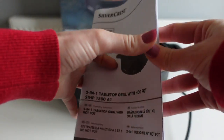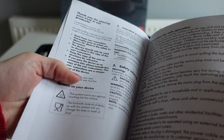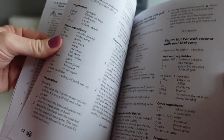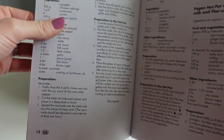So this comes with the user manual. This is the parts, cleaning and maintenance guide. It tells you how to use the machine, how to clean it before you use it for the first time. And there's a handful of recipes in here as well, which is very handy as a guide.